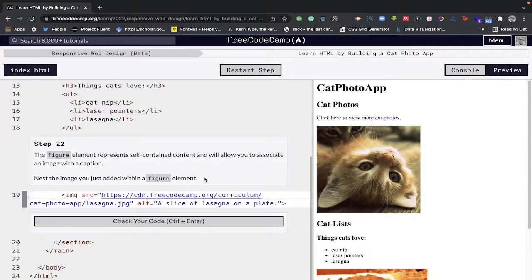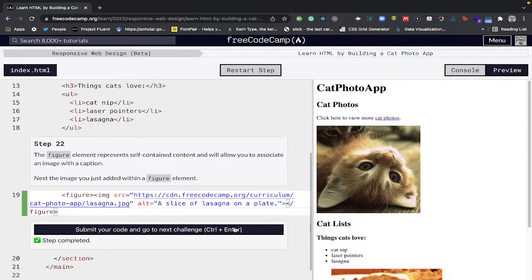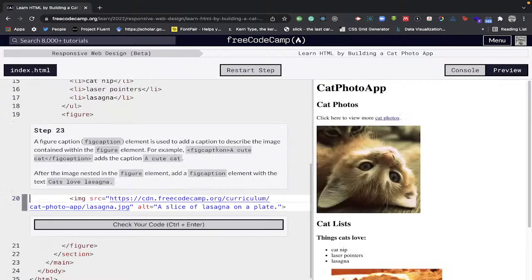which is really amazing. So we are going to nest our image into this figure element, and then close figure here. I think so. So close figure. That works fine. So we have our figure element here, and what figure helps us do is add a caption to the image.